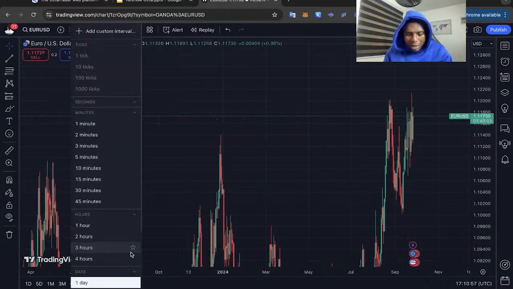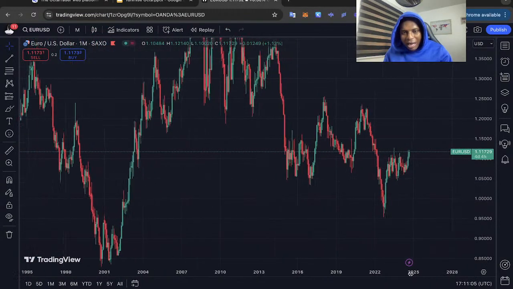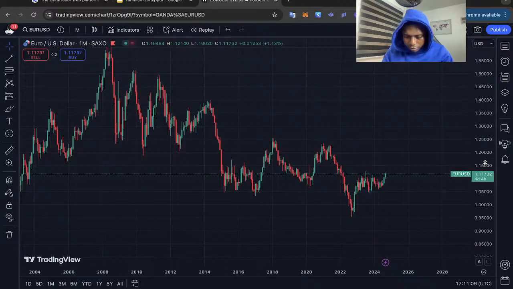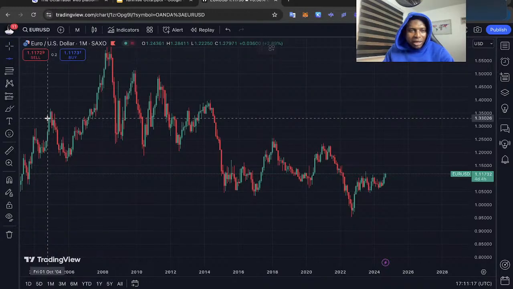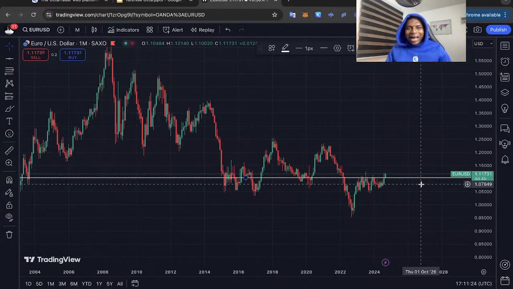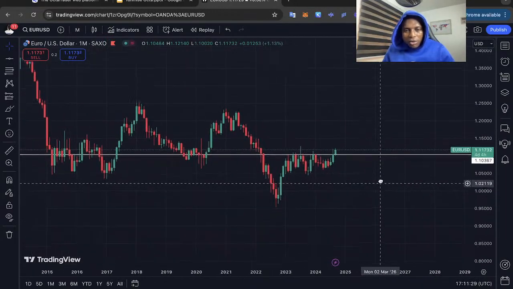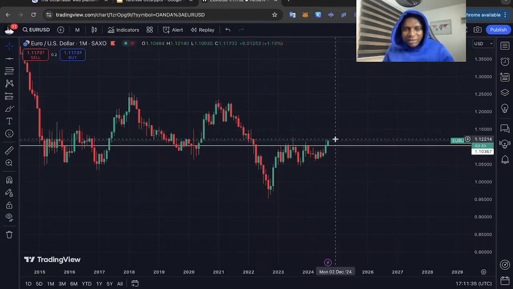Now when we look at this from, say, a monthly time frame, this would give us a more broader and clearer view. Okay, good. Because from what we can see here, from the higher time frame, we can already see that EURUSD has broken out on a major resistance zone. On the monthly time frame, we can see it here. See how EURUSD has broken out from a major resistance zone.